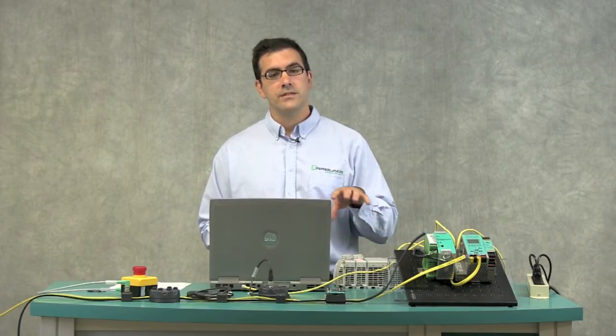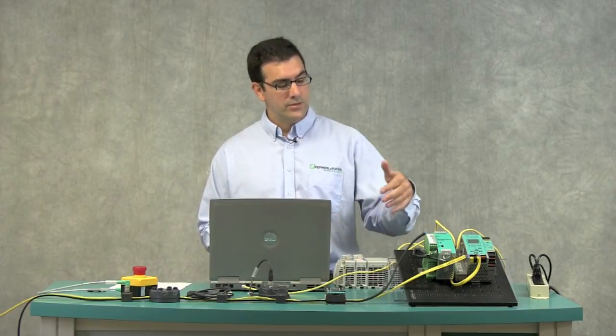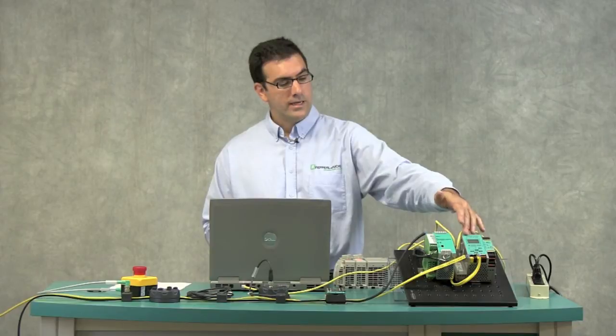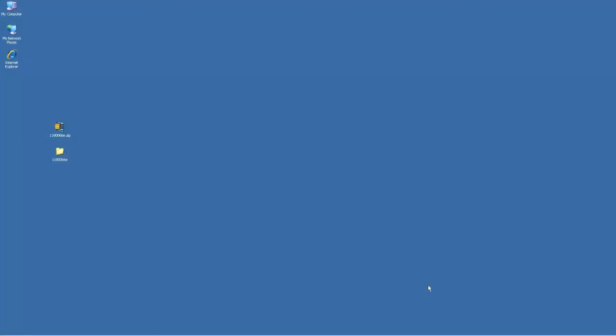What I'm going to use is a generic Ethernet object, which is the method of communicating between the gateway and the PLC, and this will be for any version of RS Logix from 13 up to 20. Next thing I want to do is get everything programmed into my RS Logix 5000.